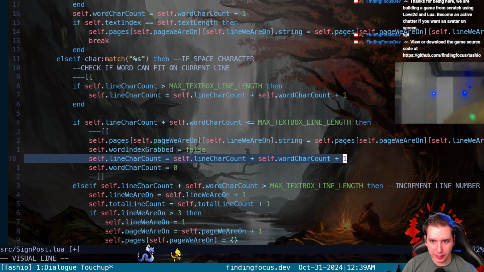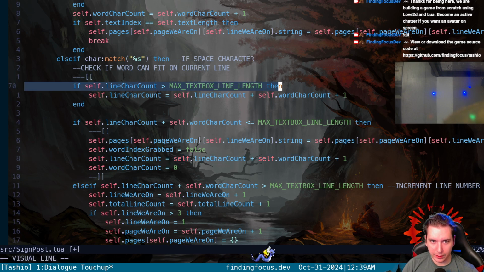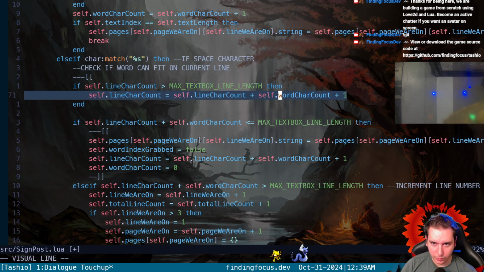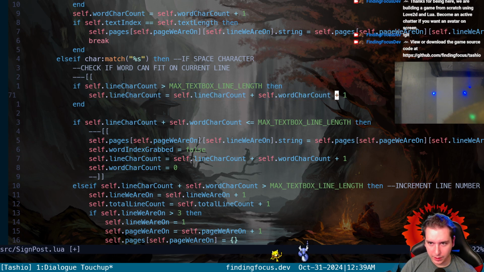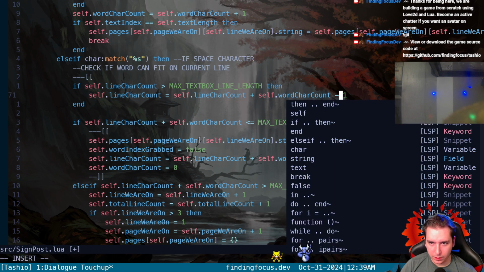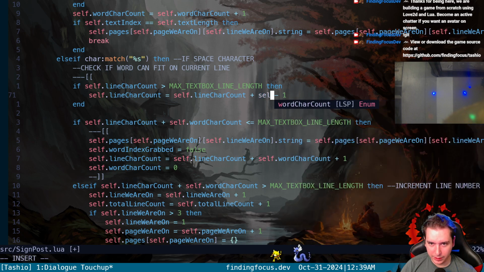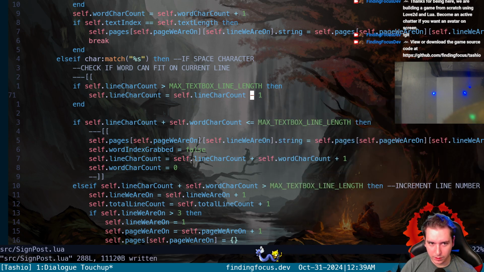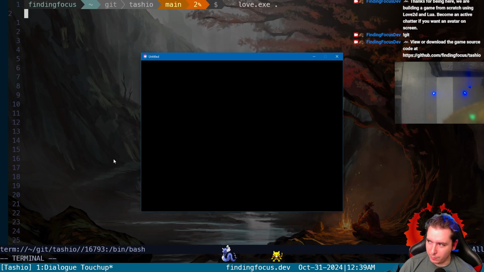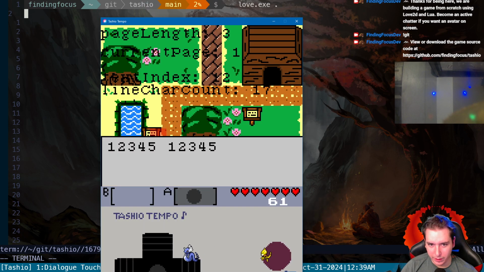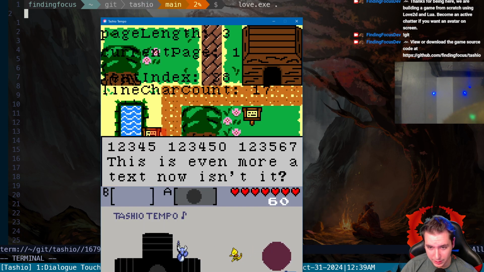And we need it to get to the point where if our line character count's bigger than that length, we need to take away 1. That, I'm hoping, fixes that off by 1 error.